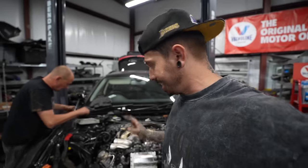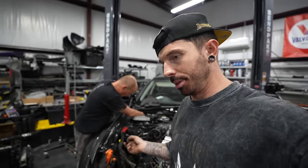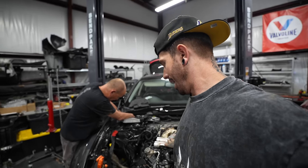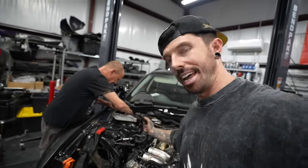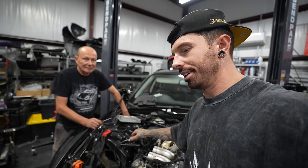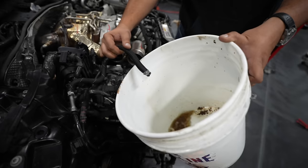We think it is sensible now, being that we think the fuel was the problem on the last engine, to get all of this very bad fuel out. And the way we're gonna do that, put the ignition on, and the fuel pump will prime, and we're just gonna let it come out. And if that doesn't work, then we're hopefully gonna put power to the fuel relay, which we can't find. It's squirting. Still got it.